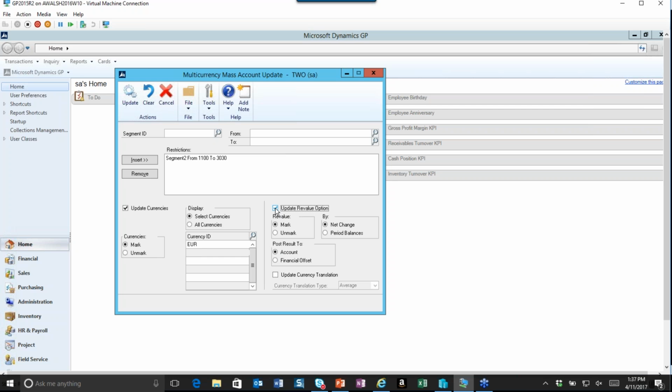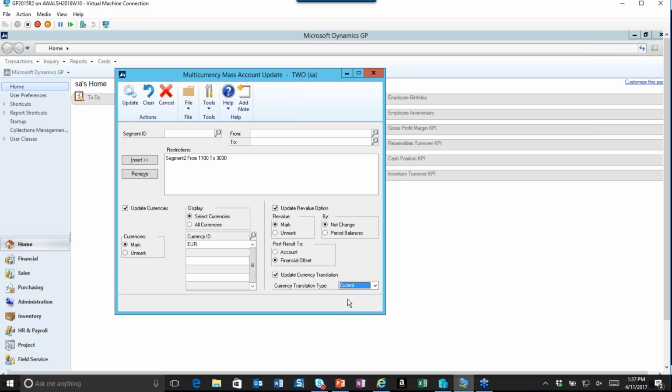There is an update revaluation option. If I want to revalue marked or unmarked, by net change or period balance. And then the post results to, do I want to post results to an account, or do I want to post results to a financial offset? And then how do I want to update currency translation?